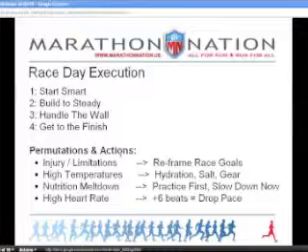Okay, so what does proper race day execution look like? Well, you start off smart. Those first 6 miles, we're going to run that conservative pace. I know that maybe your race day cheat sheet says run 10-minute miles even for 26.2 miles. Inside Marathon Nation, with a race execution download you've seen, in our world, you start off at like 10:30s. And each mile on your way to mile 6, you kind of chip off a little bit of time. Could be as simple as 5 seconds per mile, or somewhere in there.